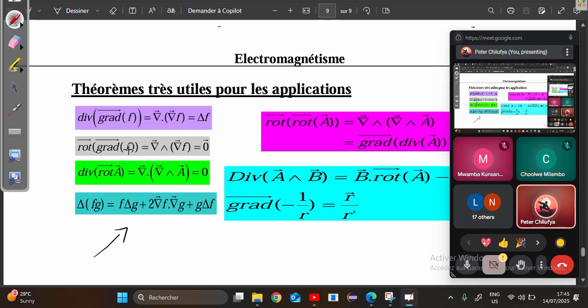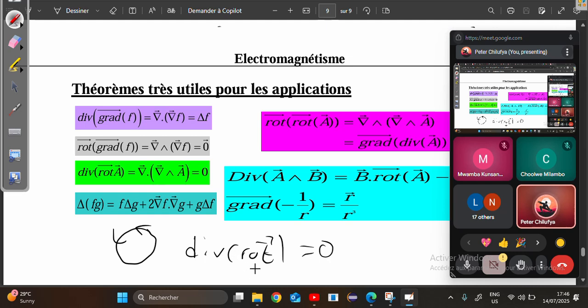The rotation of this vector has to be rotating somehow for us to have a value. Then rotation gives us a vector. So a 0, you put a what? An r. So you've seen the rotation of a vector. If a vector is rotating, it means that it's rotating, right? If you find the rotation of a vector, it gives us a value, then you find the divergence. The divergence of rotation is also 0.